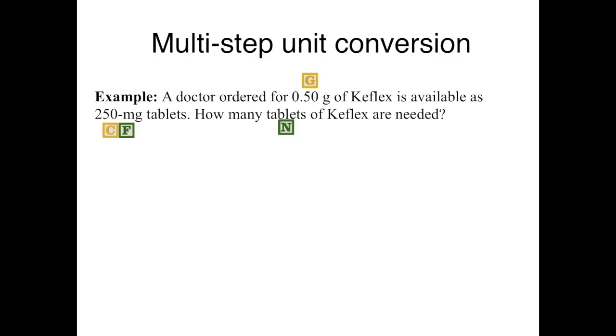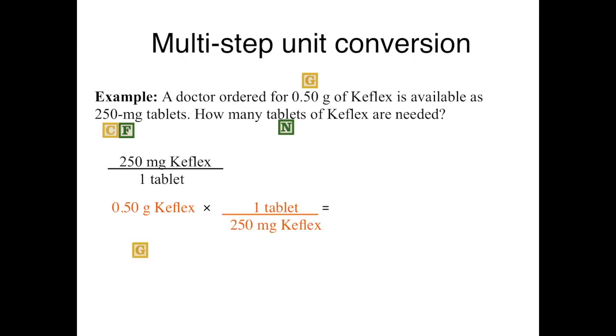And lastly, we have to identify the conversion factor. In this case, it's a 250 milligram tablet. Our conversion factor is a dosage, 250 milligram Keflix per tablet. Okay, so we have identified it. Now let's just apply the mantra, apply the formula that we have learned. Given times conversion factors equal needed. The given is the 0.5 grams of Keflix, and you multiply that by the conversion factor, and you say, oh, they cancel out, and you should get your needed.